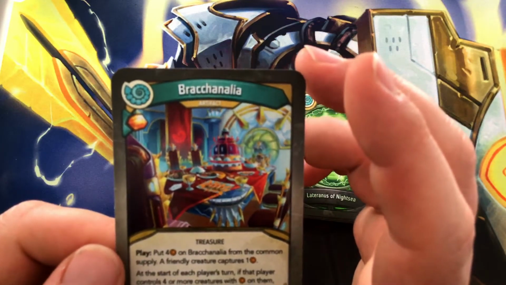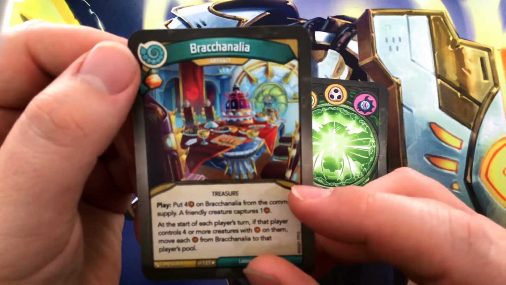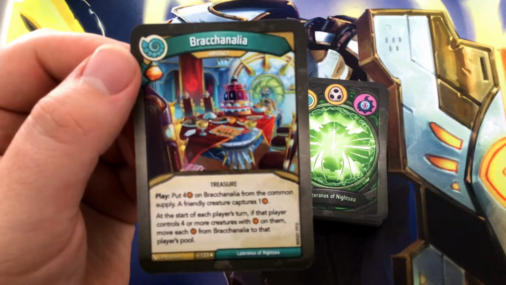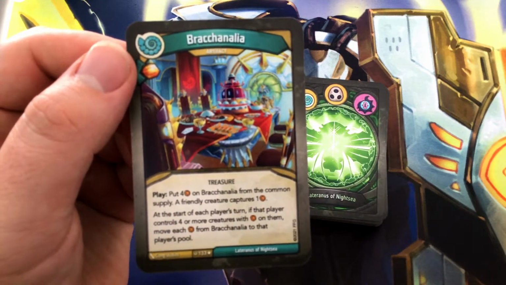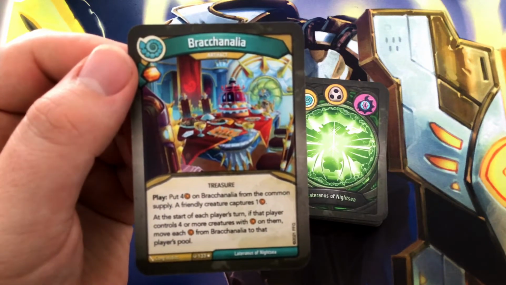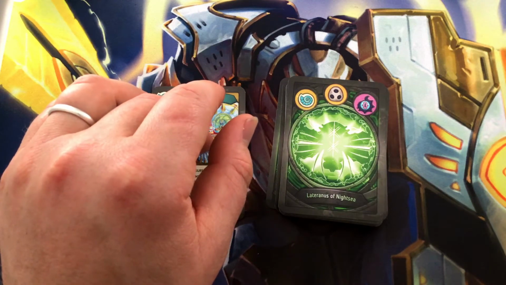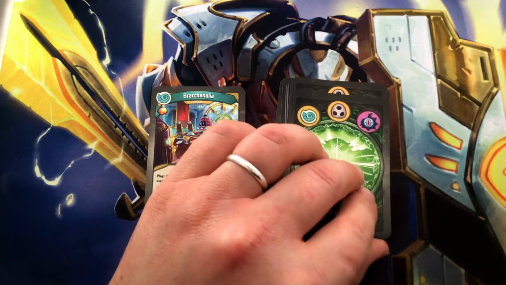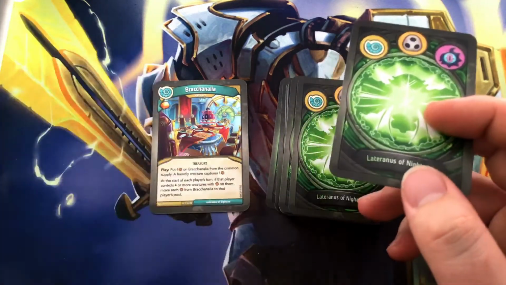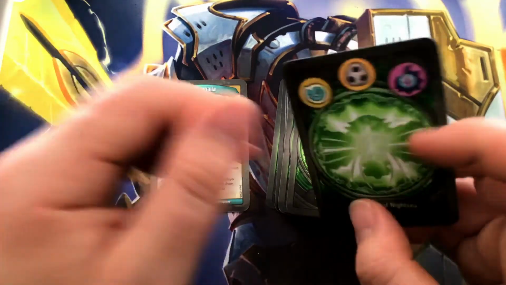Ooh, the treasure one. This one is Brachionale. Brachionale has an amber pip on it. Put 4 amber on Brachionale from the common supply. A friendly creature captures 1. At the start of each player's turn, if that player controls 4 or more creatures with amber on them, move each amber from Brachionale to that player's pool. I feel like this is one of the more achievable ones that we've seen in the set so far. I'm really interested to see what else is in this deck that might be able to make that viable.